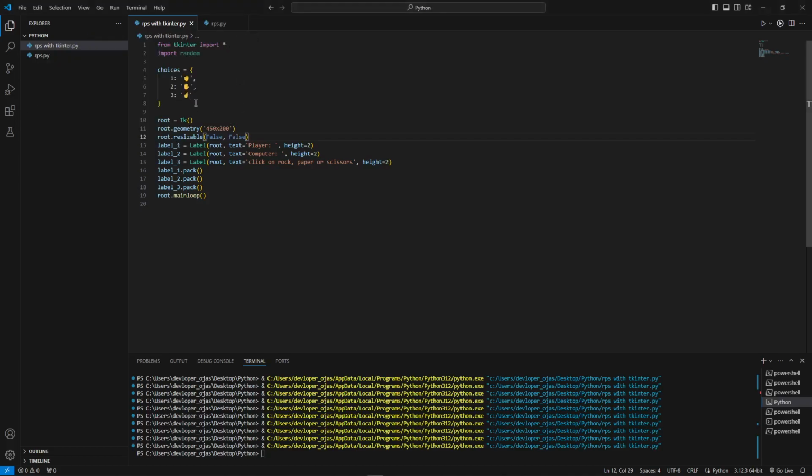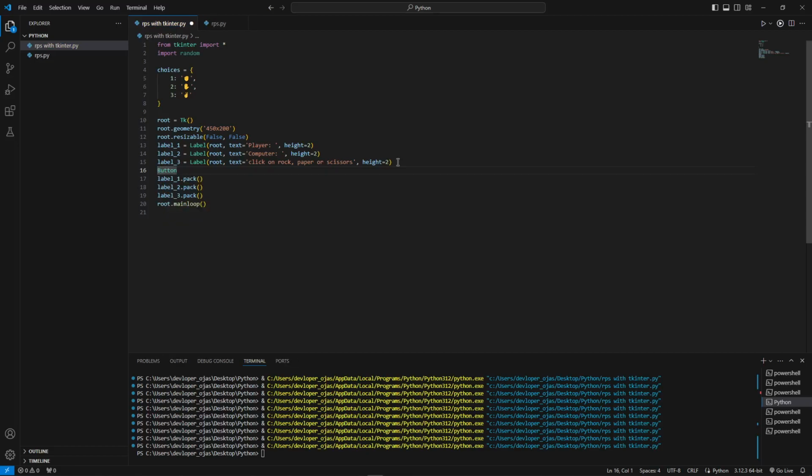So after making all this, we should start working on the buttons. We are going to make a button here.